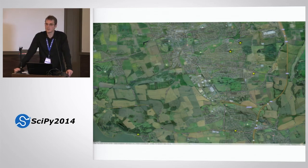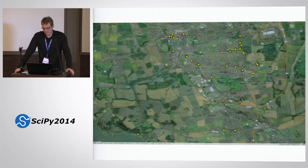These last points we couldn't classify, so we expect them to be recreational points. As you can see, these points, for example, are the stadium that we've looked at previously, so we know that the user probably frequents this place a lot. So with this amount of points, we can now start inferring some kind of information about human behavior, about time allocation, about commuting for each user.